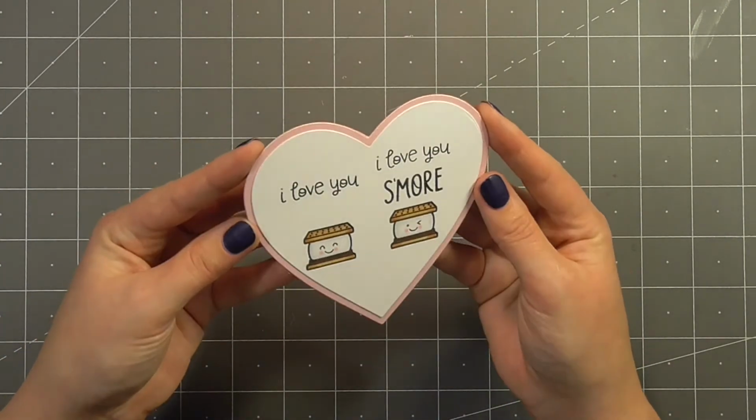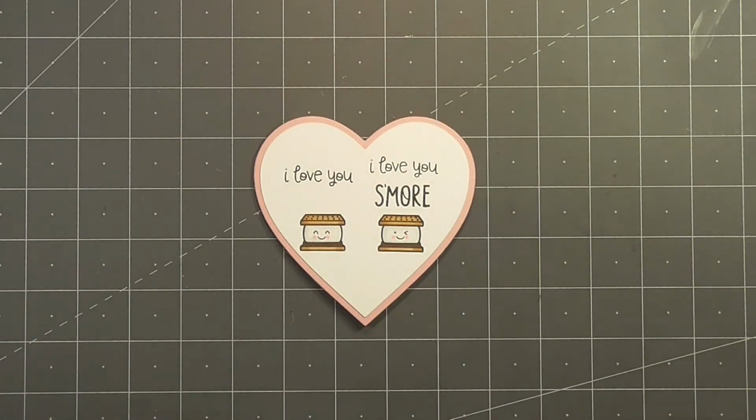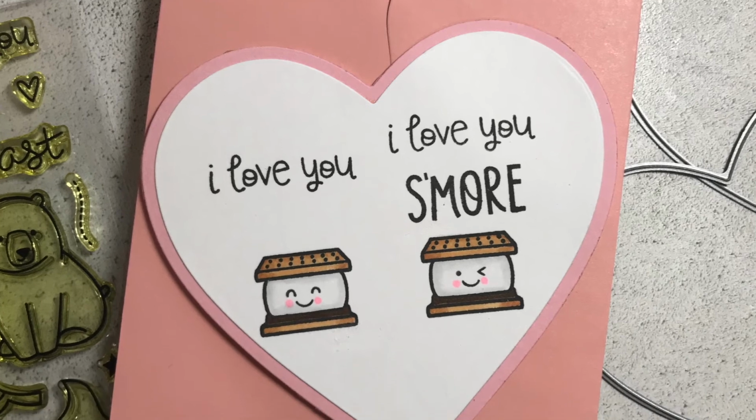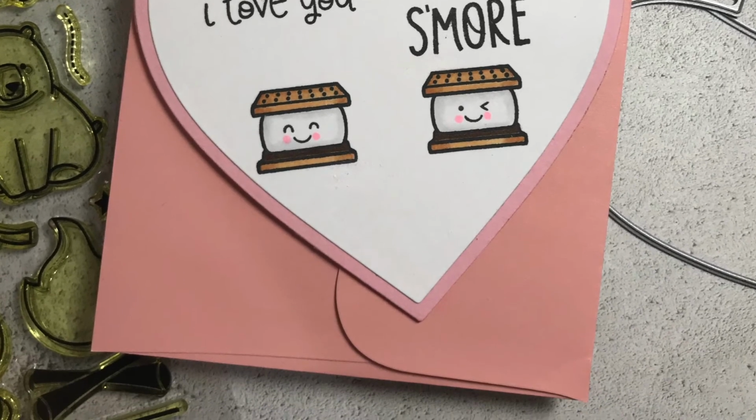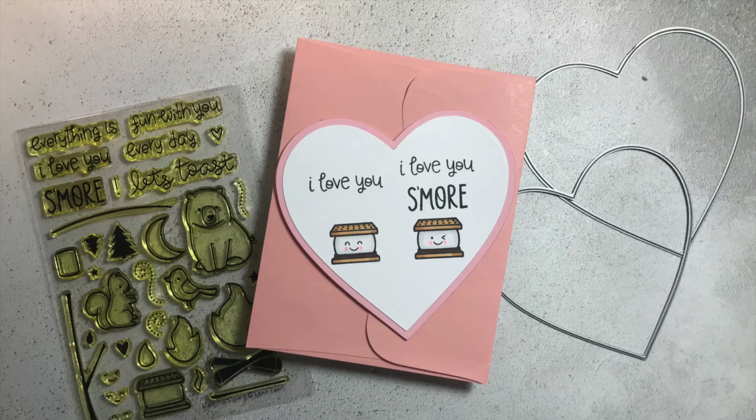You could of course also add a mat on the inside using a smaller white heart, like we've got that mat on the front with the stamping, and that would make it a little easier to write your message, but a black pen will show up just fine on this card.